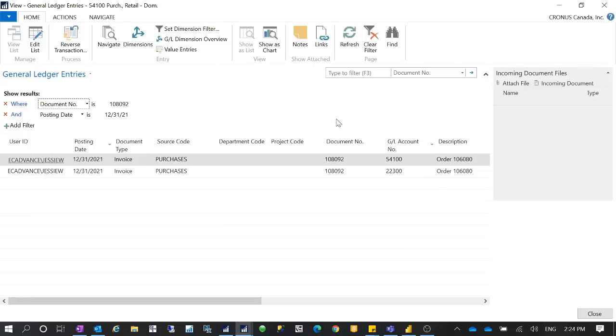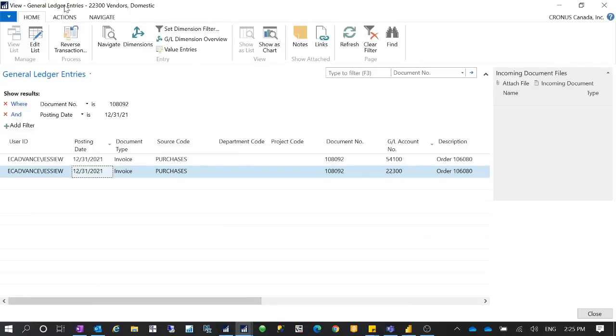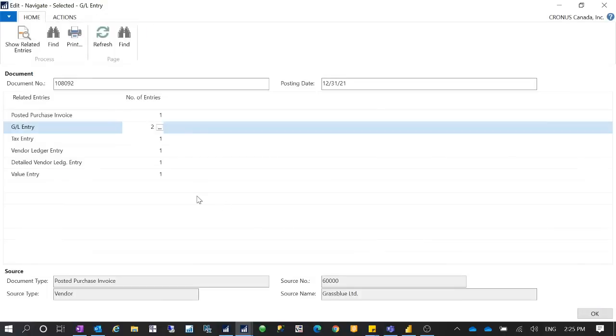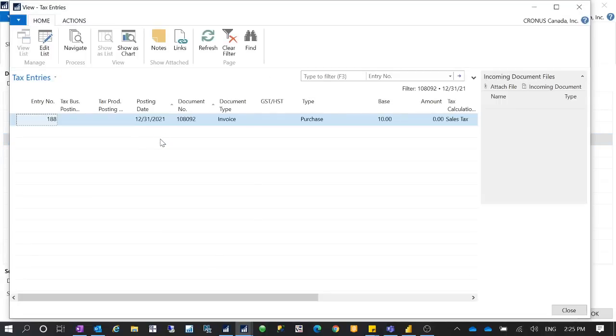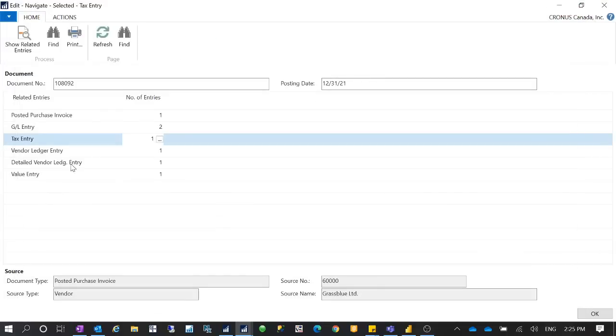The first one is my purchase account GL account. The second one is my account payable GL account. So you have two general ledger entries, and you do have tax entries because you have the amount on the direct cost on the purchase line, and it will also carry the tax.